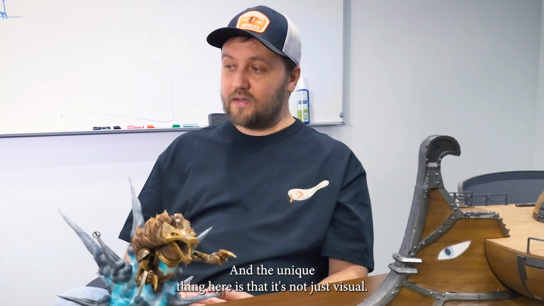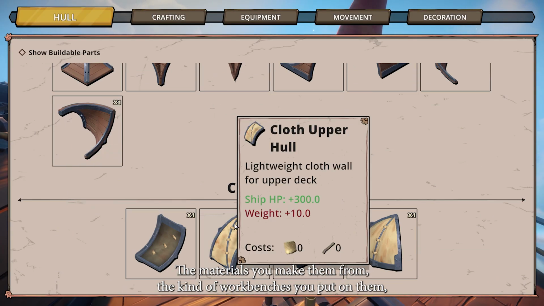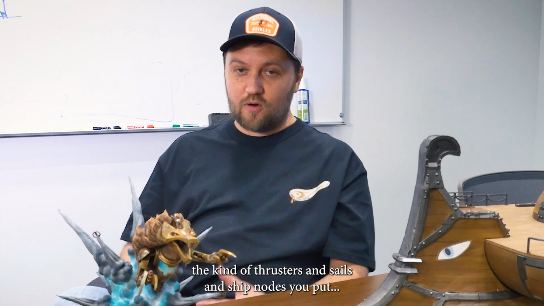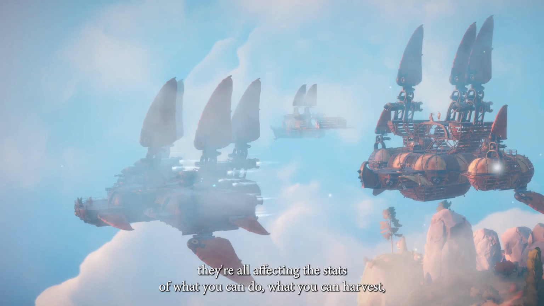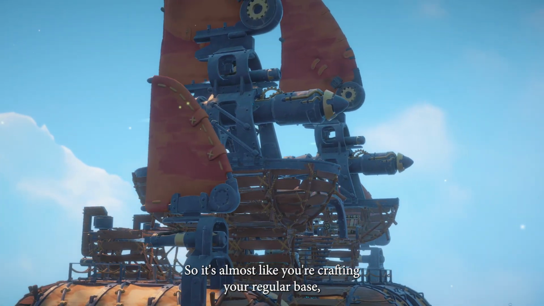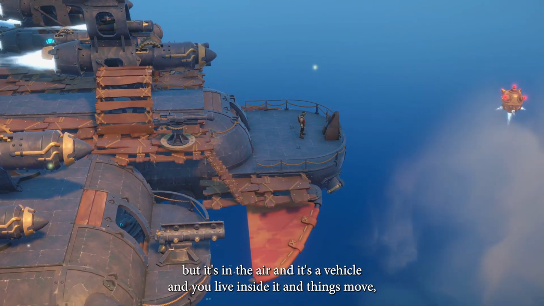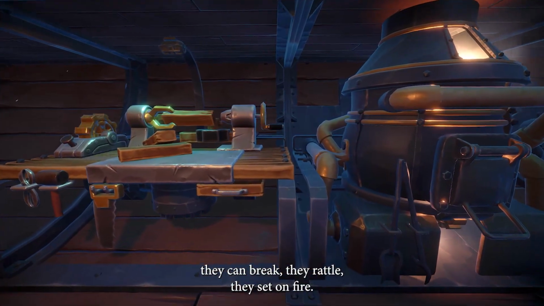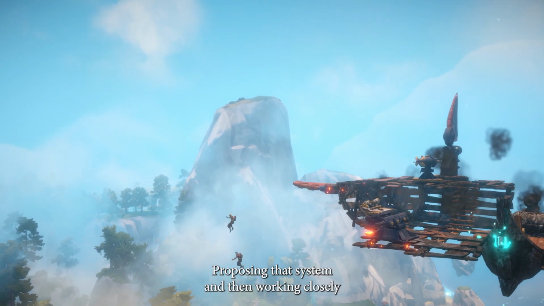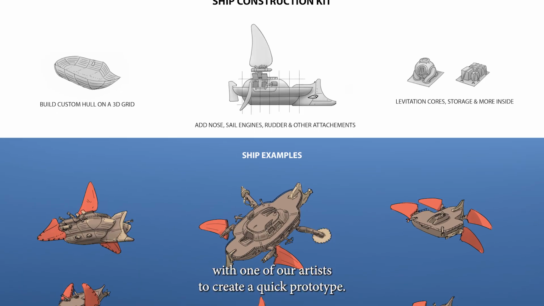And the unique thing here is that it's not just visual. The pieces matter. The materials you make them from, the kind of workbenches you put on them, the kind of thrusters and sails and ship noses you put, they're all affecting the stats of what you can do, what you can harvest, the kind of battles you can withstand, where you can travel. So it's almost like you're crafting your regular base, but it's in the air and it's a vehicle, and you live inside it, and things move, they can break, they rattle, they set on fire, and that was so much fun. Proposing that system and then working closely with one of our artists to create a quick prototype.